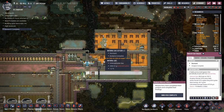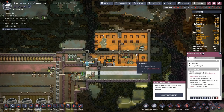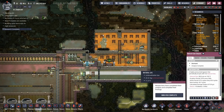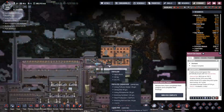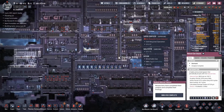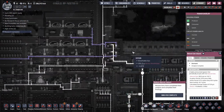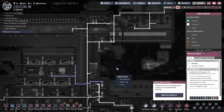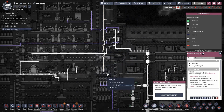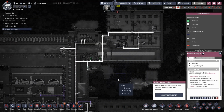This thing's still going strong. Plenty of gas in here. Yeah, it's not even tapping into the 20 plus kilogram storage tank we've got over here. I mean, I'm only running one generator off of it, and it's not part of the main circuit. It is its own standalone, jumps over everything else. Yeah, it's mostly just running this fertilizer synthesizer.